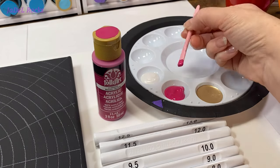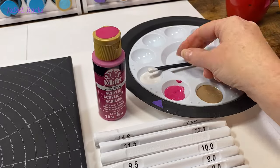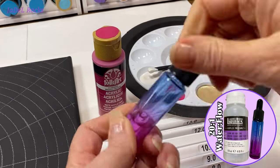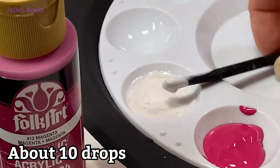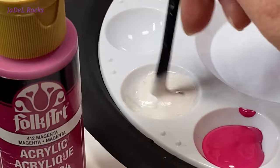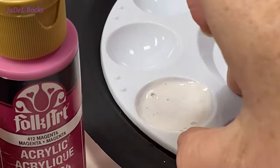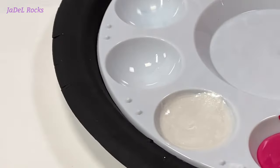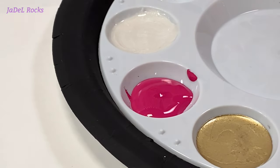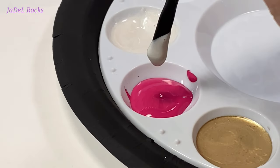Now, according to the label, this medium will work with all other Liquitex mediums. And since I can't quite get a good dip out, I'm gonna thin it a little bit with my usual flow aid and water mixture. I'll remove all the bubbles by giving this paint palette a little flick or two. Here's my favorite part where I mix the iridescent in with this beautiful magenta. Here we go.